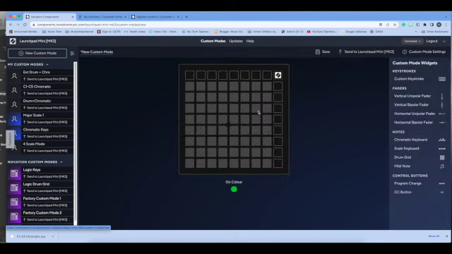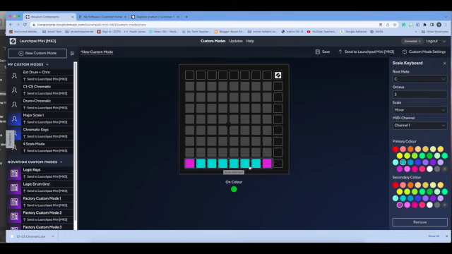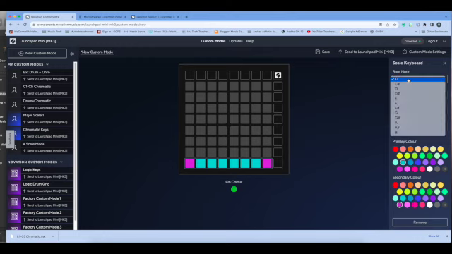So to do this, from the Components platform, I'm going to go back into New Custom Mode and select Scales Keyboard and drag this over. It's just going to give me a single line. So this is not going to be a chromatic layout. Notice over here the root note, and this is true with the others too. You could change the root note of a layout to whatever chromatic note you want to. So right now the pink notes, which we would consider the root notes, are C, but you could change that and put it in the key of D, E, F, whatever. And you can also select your octave.